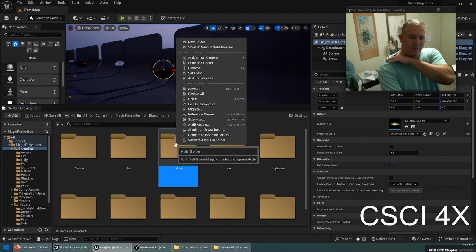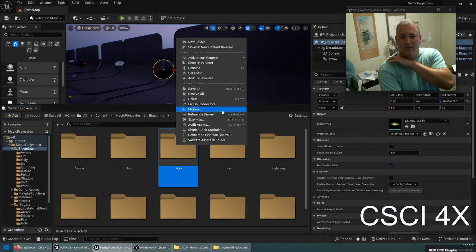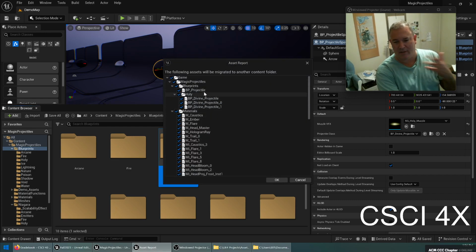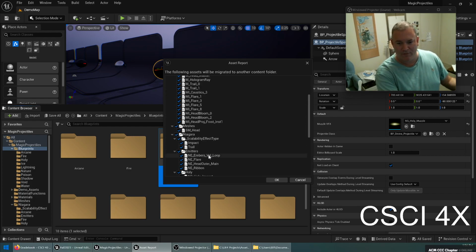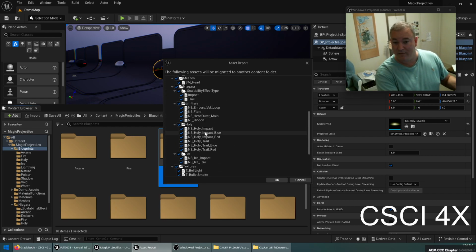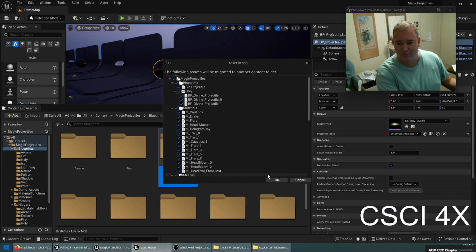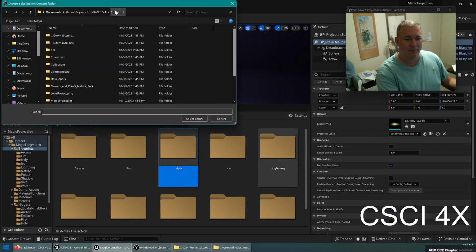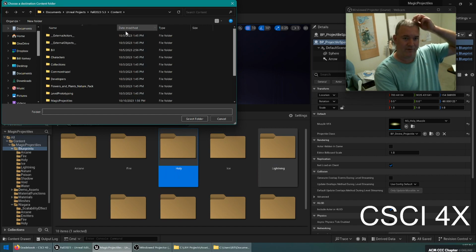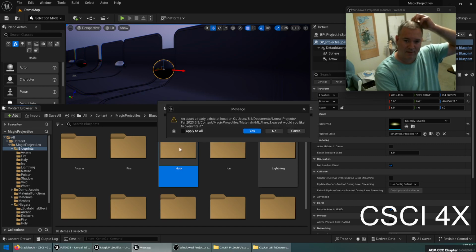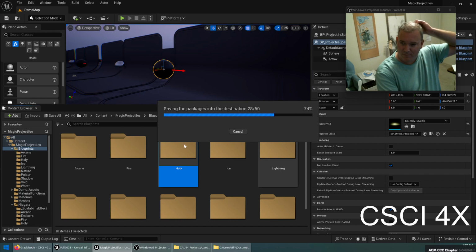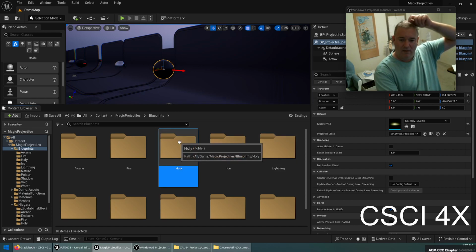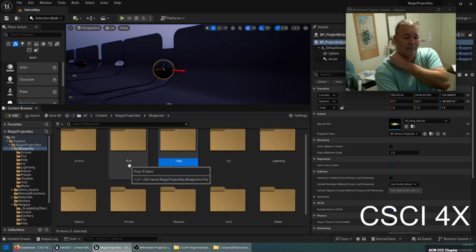And then I can migrate maybe the holy stuff to here. Right click, migrate, and that's going to pick up all the different kinds of holy effects. There's a yellow, red, and a blue, and then all the other things that are required. You might notice a lot of these things are duplicates. That's okay. And then I'm just going to select the destination content folder, which is my fall 2023 5.3 content folder. Hit select, and then something already exists, and I'm just going to say yes, overwrite them because you've probably already got them.